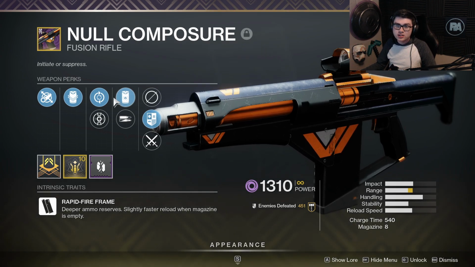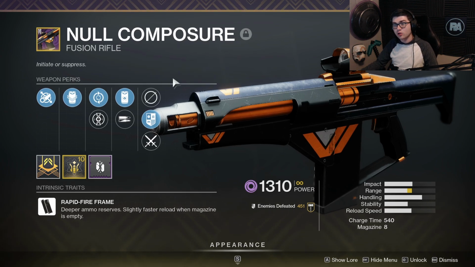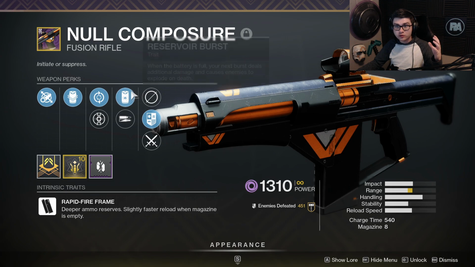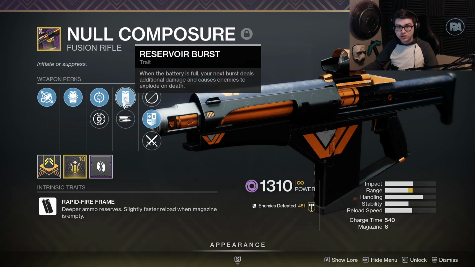And the Loaded Question had auto loading holster, which worked out really well because you could just shoot one shot, stow it away, and let it reload. But this one has Speed and Frenzy on Null Composure, which isn't bad actually, because every time you kill enemies with Reservoir Burst, you're going to get these Speed and Frenzy procs, and you can reload the thing insanely fast to keep getting that Reservoir Burst shot back in.